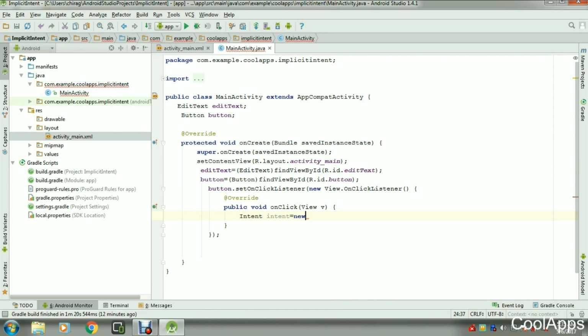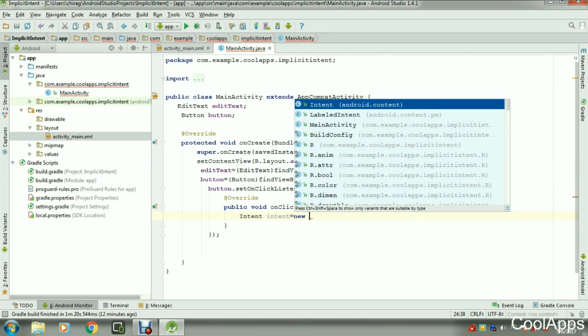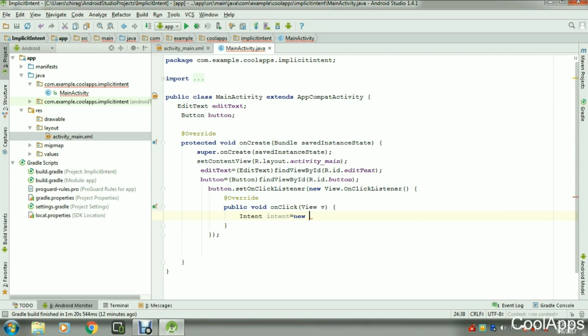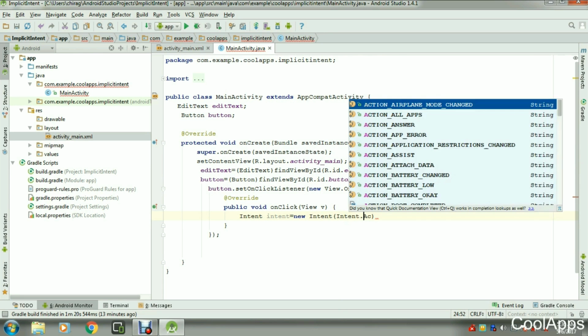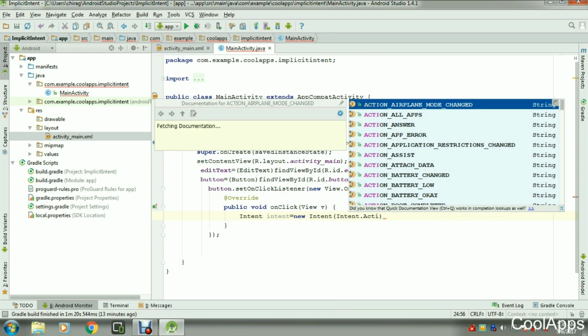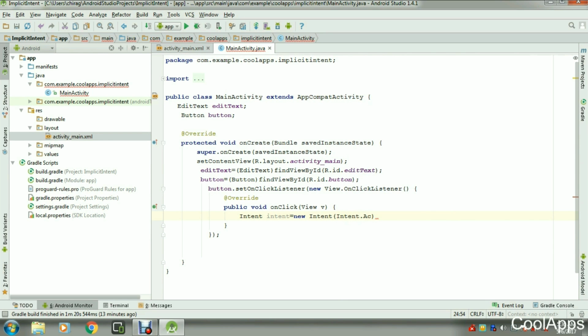Intent dot ACTION_VIEW, which action you want to perform, Intent dot ACTION_VIEW, comma, and here you have to set the data over here.